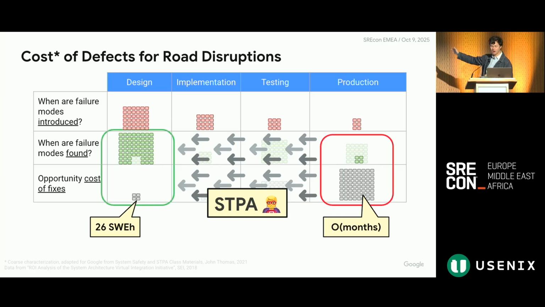Now, the cost of fixing this problem increases exponentially, right, as your product becomes more mature. So engaging with your SWE teams early, when they're designing a new service or system, is most effective. Now, it's not like we were doing it wrong before. We really just didn't have the tools to identify this whole other class of outages. Now, when we applied STPA to mature systems at Google, we still find tons of safety gaps. But we face more significant resistance from the engineering organization because we effectively ask our engineers to unlaunch the system and then rebuild it from scratch, all for a bunch of quote-unquote hypothetical safety issues.